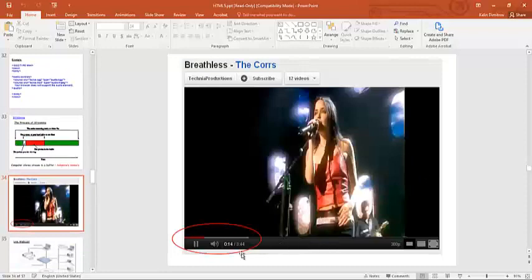In the bottom left corner here, you can see this video being streamed. The gray part of the line illustrates how much has been buffered. So this has been preloaded in memory and it's ready to play. You don't need the internet connection for this part anymore. The red part is the one that has already been played and completed.